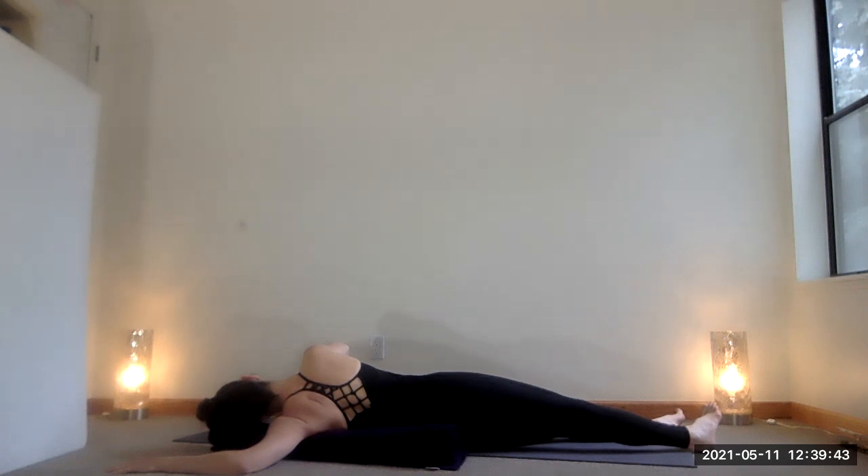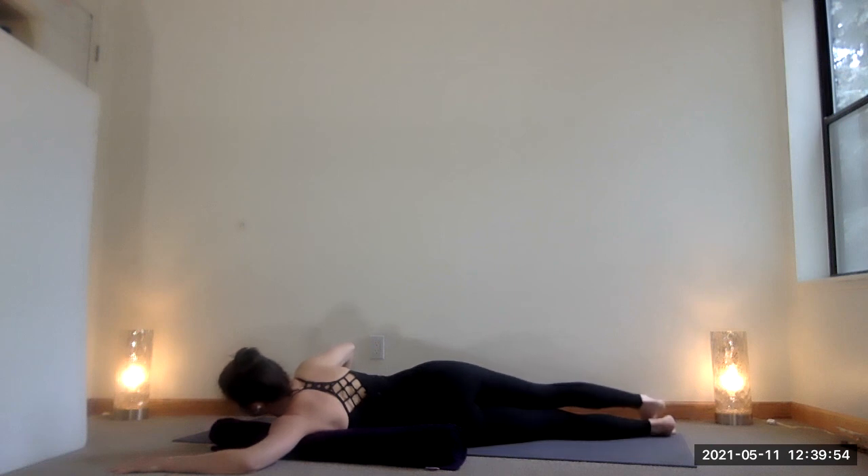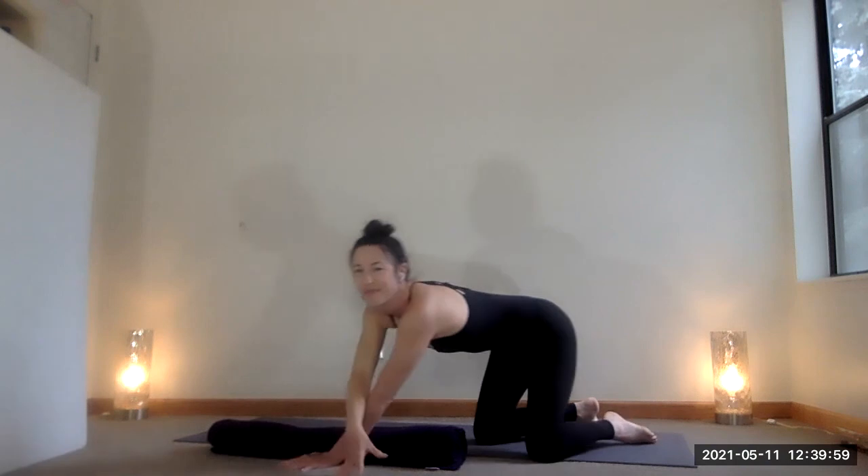To come out of this position — stay here at least a minute and a half, maybe up to three minutes — then roll back onto your belly with an inhale, place your hand down, and press yourself up. Okay everyone, I hope you enjoyed this little tip. I hope to see you out there stretching — I'd love to have you join one of my classes. You can go to www.allimorrison.online to take a class.